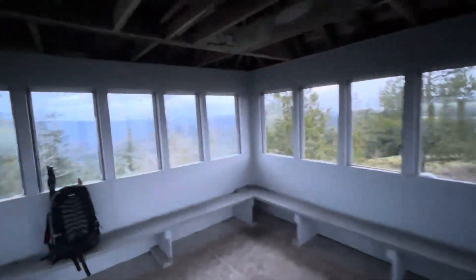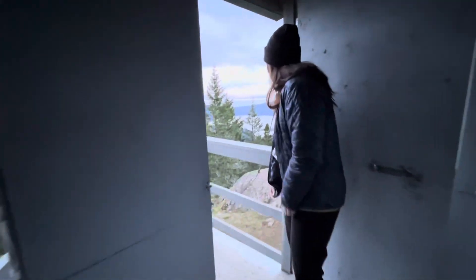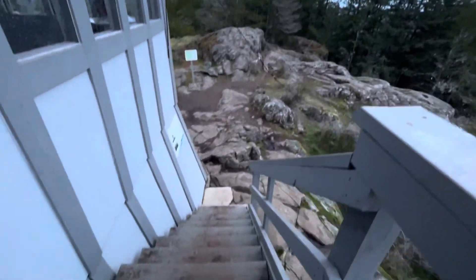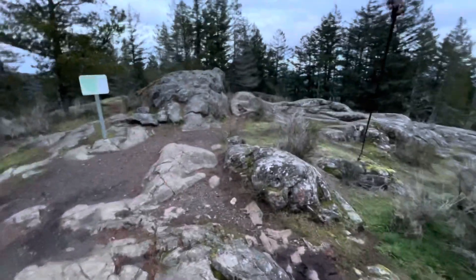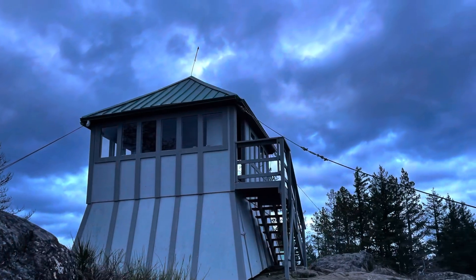We made it to the fire lookout tower on Mount Quimper, and as you can see, there's a pretty neat view up here. There's a little guest book — there's our little entry there. We were just talking to some other folks up here and they told us this cabin was recently rebuilt in the last five years because some young punks came and burned it down. It's pretty neat to see it all restored — you can tell there are some new cone face boards and it's been freshly painted. This fire lookout station was obviously used to prevent the spread of wildfires. It was constructed in the 1930s and is one of many in British Columbia.